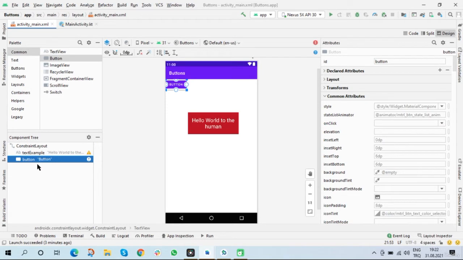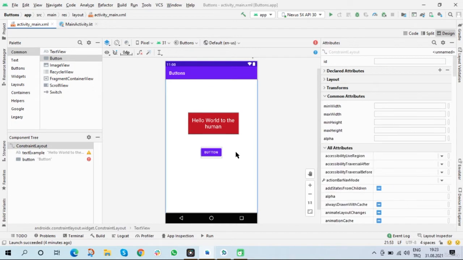Okay, so as you can see, I added a new button. I can drag it wherever I want as well because I'm using the constraint layout. All right, so what about the second way? Well, you got to add a new button using XML code. It's pretty simple. So we'll add a second button using XML code.